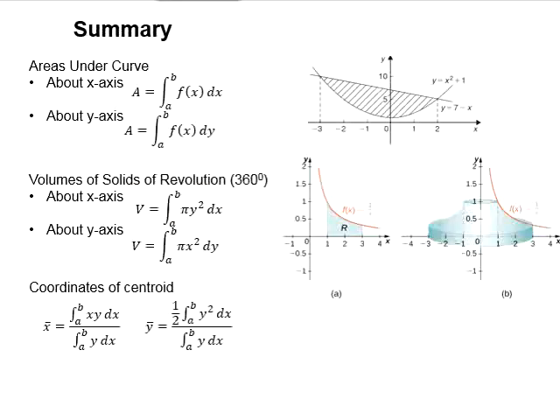The second application of integrations is to determine the volume of solid revolutions with 360-degree rotations. Again, you need to determine the boundary conditions. The formulas are given here if you are integrating in the form of dx and dy respectively. Integrations to dx refer to rotations about the x-axis. Integrations to dy mean rotations about the y-axis.